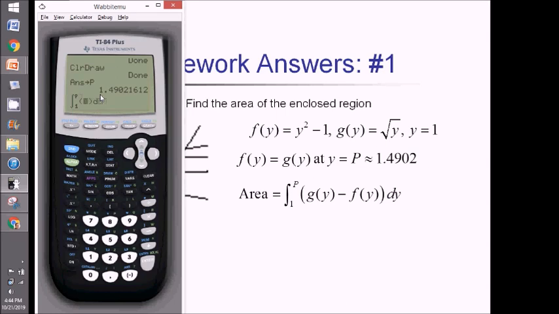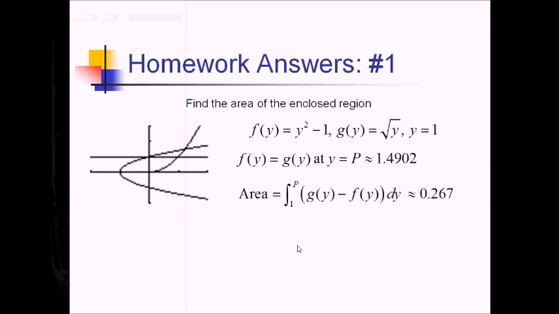And in here, I'm going to just do alpha trace y2, because that's where I stored my g function, minus alpha trace y1. And again, these are both expressed in terms of x on the calculator, but I'm going to write dx here, so my calculator is going to treat it just like this integral down here is treating all the y values. So pressing enter, that gives us about 0.267, and we're going to go with that.